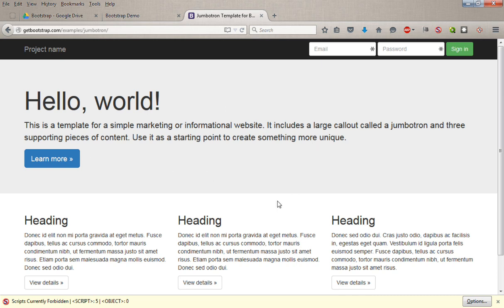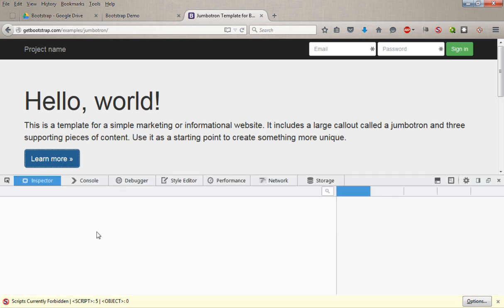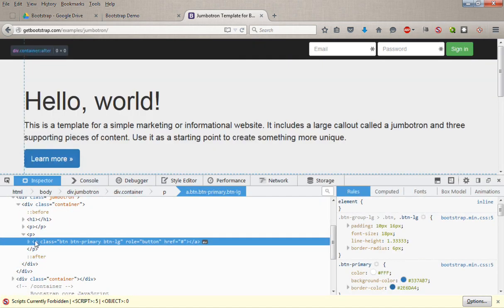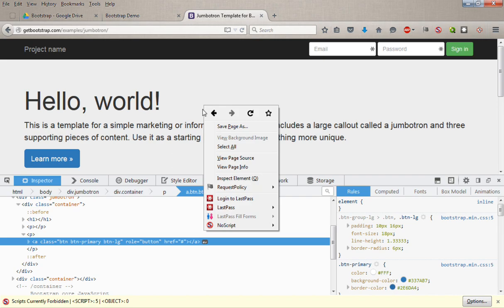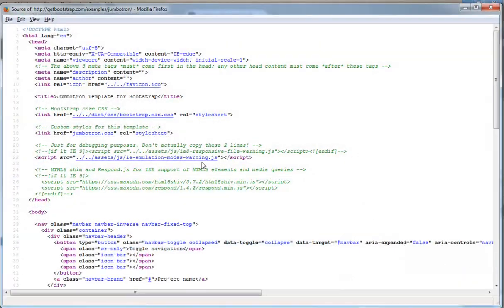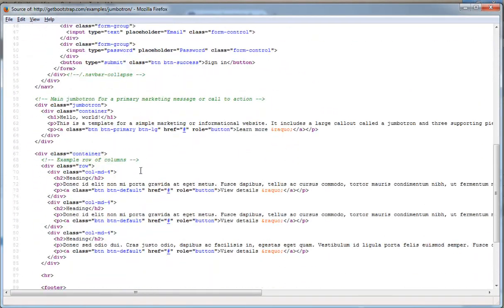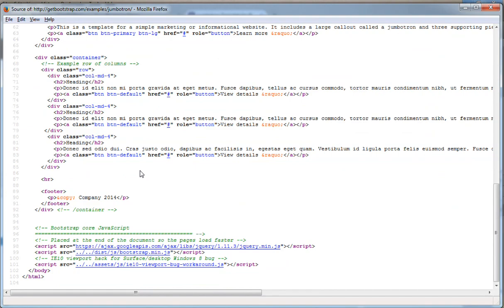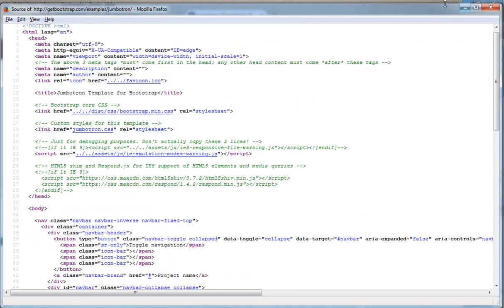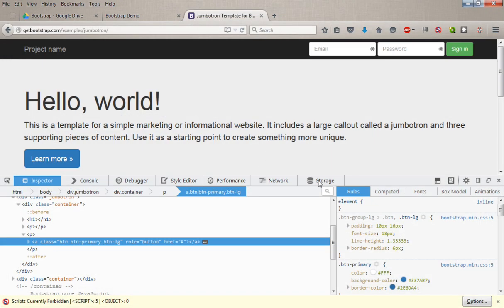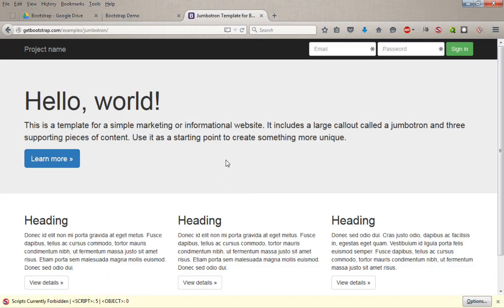In order to understand how any of this stuff is done using Bootstrap, you can right-click, inspect element. You can see that content, those elements there. You can right-click and view the page source as well. And so here's the layout in order to get that template file, that web page using Bootstrap. Right, so a lot of great resources out there. Again, but a little bit more geared towards if you start to do more advanced or I guess do more Bootstrap for a living.